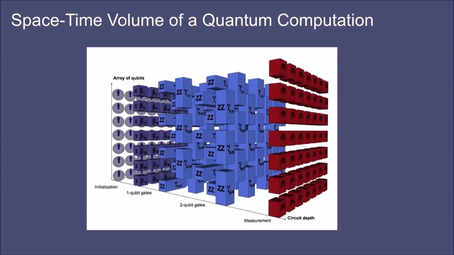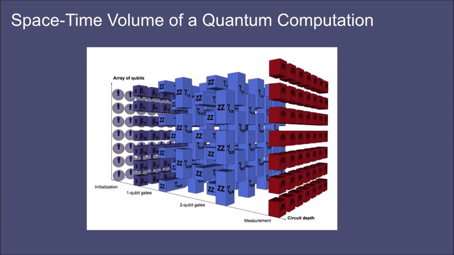Okay, so this is the quantum supremacy experiment, and to go forward, I wanted to explain one important notion that you should know when you hear about quantum computers. This is the space-time volume of a quantum computation. Essentially, how our qubits are organized, we have two-dimensional chips, so they sit there as a little array, think of a little square lattice, let's say 7 by 7 qubits. And a good way to think of qubits, as mentioned a few times in previous talks, is to think of their state as vectors on a sphere, the so-called Bloch sphere.